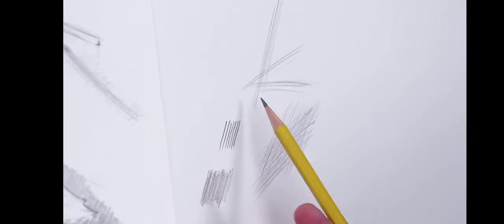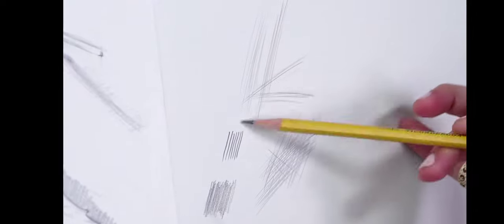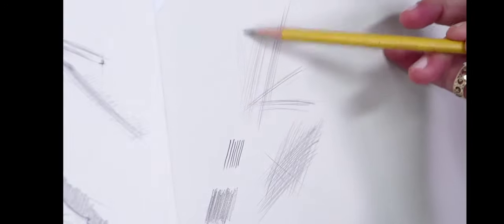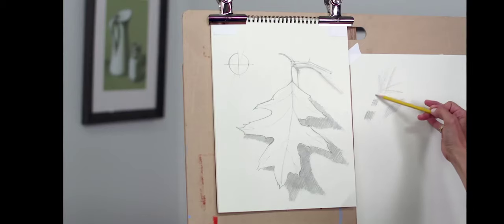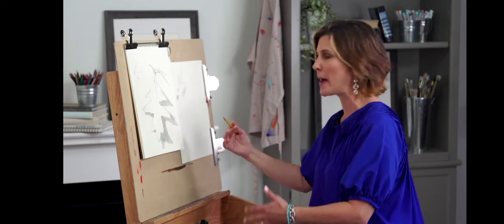Now, I'm right-handed, so it's really natural for my hand to make lines in this direction, maybe over to here. But actually, once I get here, you can see I can't make hatch lines this way. So you're going to find, and I encourage you to just practice with your pencil, feeling what is comfortable in your hand, that you'll find a certain range of motion that you can make with your hand naturally. Left-handed one direction, right-handed the other direction. So that's how I make hatching lines. And when I want to make the tone darker, I just layer them up.